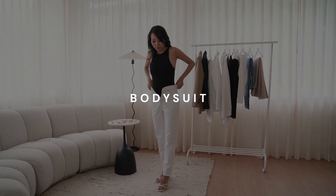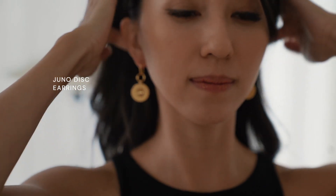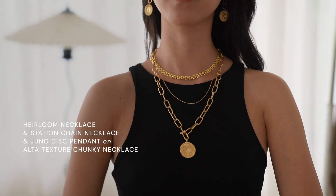Lastly, one can never go wrong with a basic bodysuit or a fitted tank. You can try out different necklines for options, but a great staple bodysuit helps to get a clean polished look. A high neckline gives you the chance to layer or stack jewelry pieces too. Here, I am styling the Juno collection from Monica Veneta. If you haven't heard about Monica Veneta, it is a British brand with shops in the UK, US, Hong Kong, Singapore and also an online store that ships to over 70 countries.